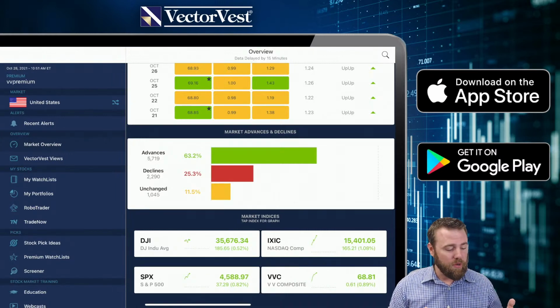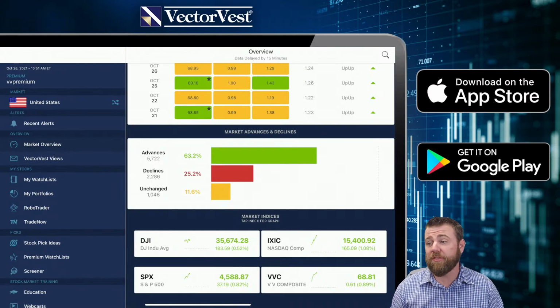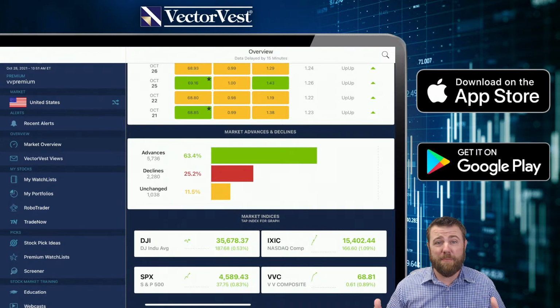So we see the markets are up. We see we have twice as many stocks advancing as declining. Things are looking pretty good. So therefore, right now, if we need to be buying a stock, today may be a day that we could potentially do so. But today we're going to be taking a look at what stocks to buy based on your own personal preference. So as always, VectorVest categorizes 4 main styles of investing to really cover anybody out there.